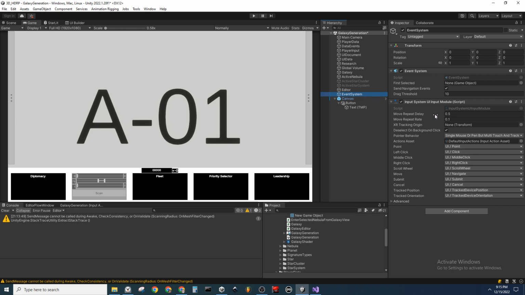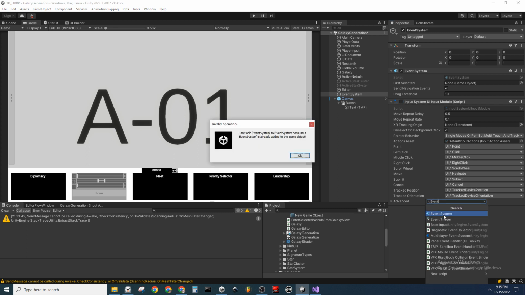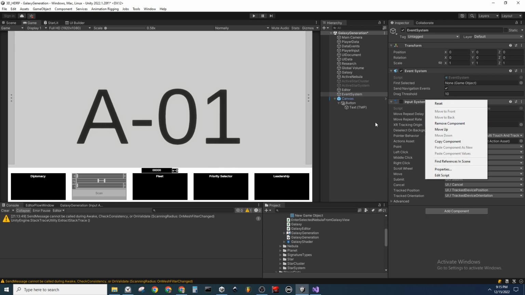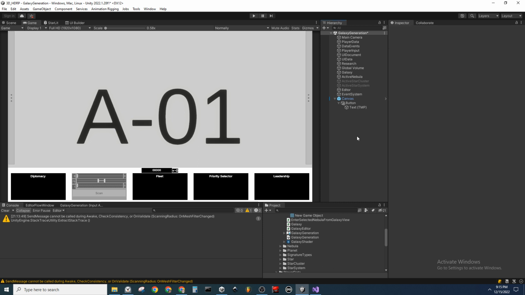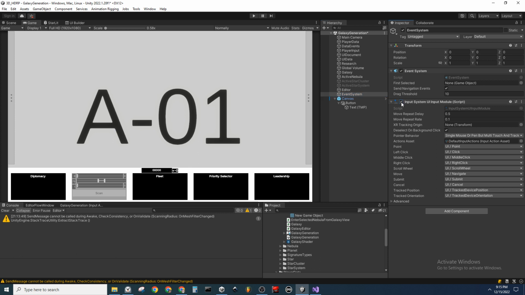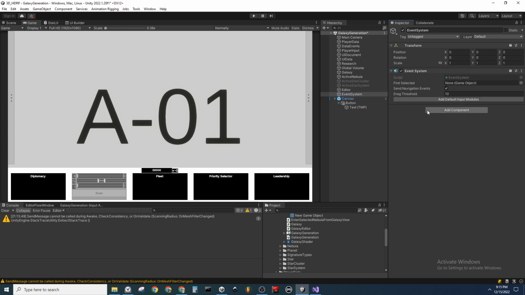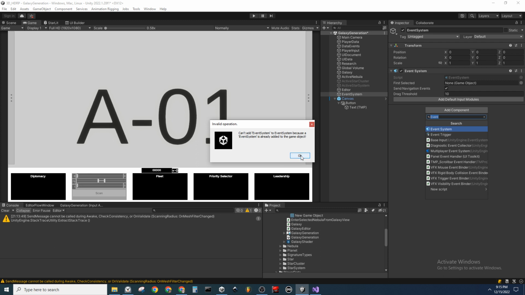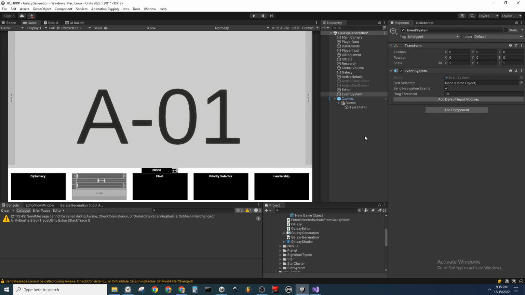Okay, so if I remove the, oh wait, no, it doesn't. Let me just remove this real quick, and then try and add this event system. Oh, it does have an event system.